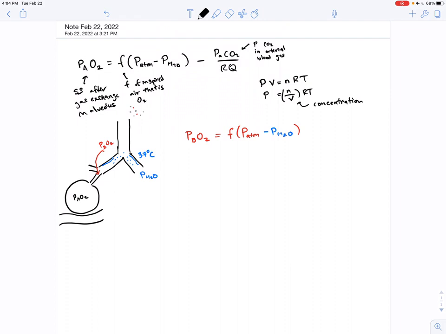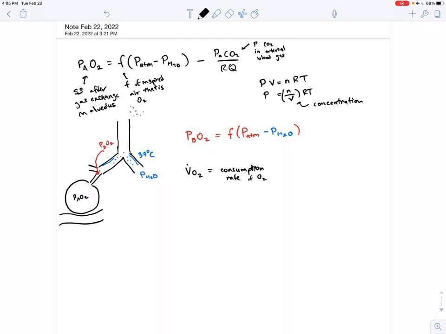Some assumptions that we're going to make now are that the gas exchange phenomenon here is going to be explained by this concept of V dot O2. V dot O2 is defined as the consumption rate of oxygen. And we're going to assume we're in some sort of steady state, so that the amount of oxygen coming into the system is equal to the amount of oxygen being consumed by the system. So we're at a steady state concentration of oxygen.